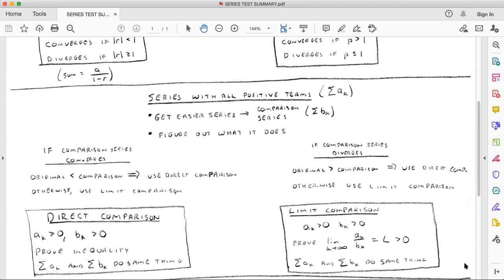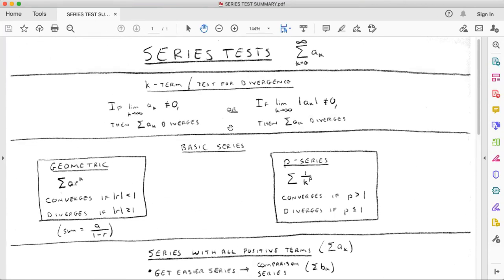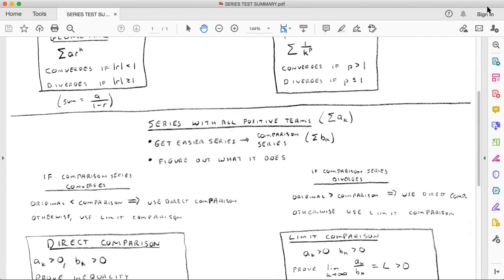So with that in mind, if you'd like to refer to this as we do the problems, which might be a good idea, it's in Google Drive, under the shared drive, in the unit 3 folder, and it's not in a subfolder. If you go into unit 3 sequences series, it's the only standalone file in there. It's called series test summary. Since I can't give you a paper handout, it would be a good idea to have that up as we're going through.